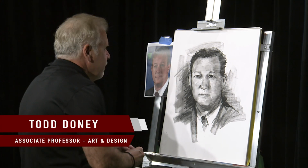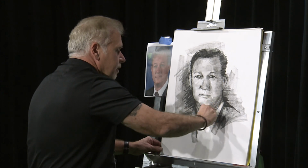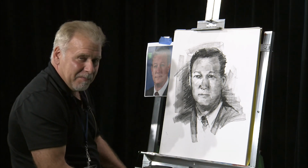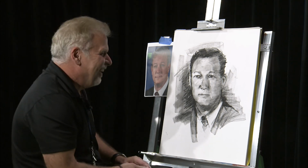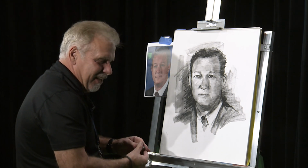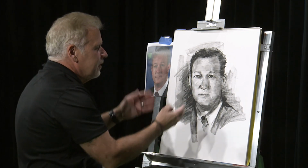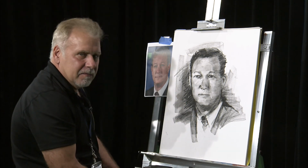So I think you get the idea. No, this is amazing. We did about 15 minutes, and that's great. So it may not be Dr. Iacona, but it may be his cousin. That looks great. We're going to put both the pictures up next to each other so people can see the comparison. Well, I don't think anybody's going to want to buy it right now. But you get the idea. That's how I would start a portrait, starting out with the basics and then building up and building up.